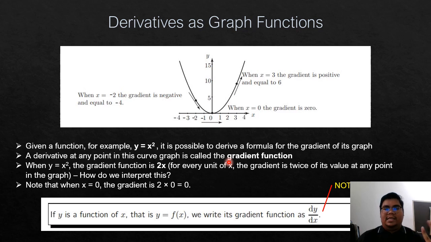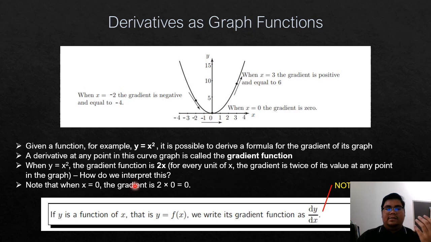So how do we interpret this? You see in the graph that when the value of x is increasing by each unit, for example when x is equal to 3, we calculate the gradient 2 times 3 equals 6. This means that every time the graph moves by a unit of 3, the y-axis moves by a unit of 6, and the gradient keeps increasing. Inversely, if the value of x is on the negative side, here at negative 2, the gradient is negative 4, meaning the gradient is negative. It's downwards here. And when it reaches the point of 0, the gradient is 0.